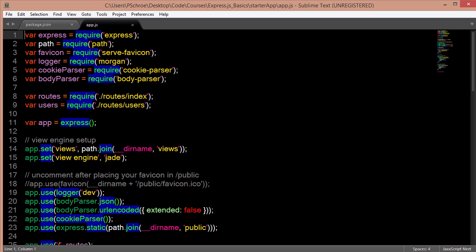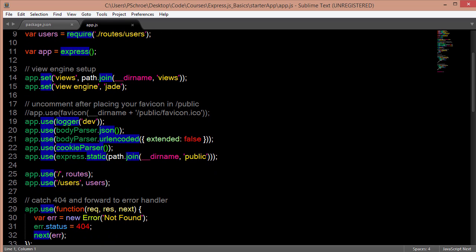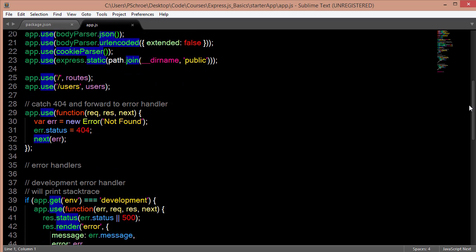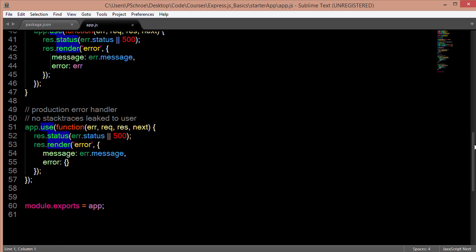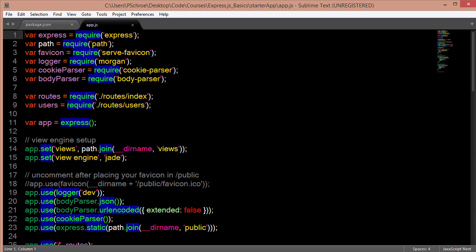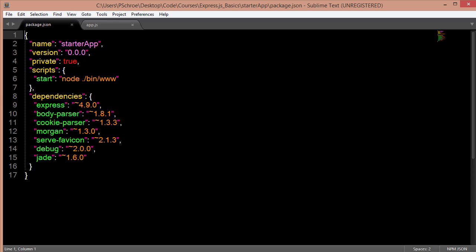After requiring Express, we set express to app. And after declaring app, we see various methods that have been attached to app, like set and use. Here we see get. As mentioned, there's a listen method that will start a server. When we scaffold an app with Express, it allows us to start our server using npm start, and you'll be able to see this in the package.json.